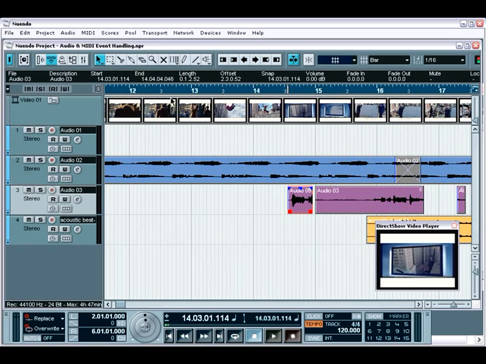So let's take a look back for a second. If you remember the previous movie tutorial on the tools for editing audio and MIDI, and you combine that with some of the methods I've explained over the last few minutes, then you can begin to understand the power behind editing in Nuendo. Its clean and straightforward approach eliminates any confusion or disorientation from too many menus and sub-windows to manage. Nuendo's interface truly allows you to stay creative while accessing all the functions and commands that you would expect out of a high-end workstation.